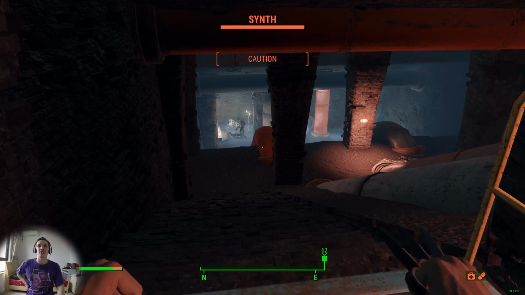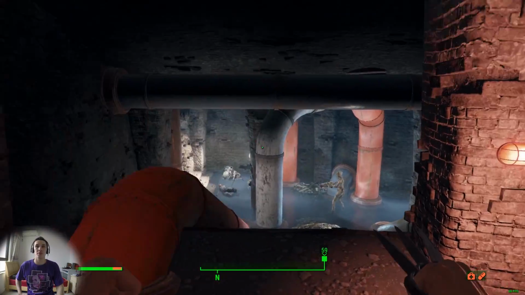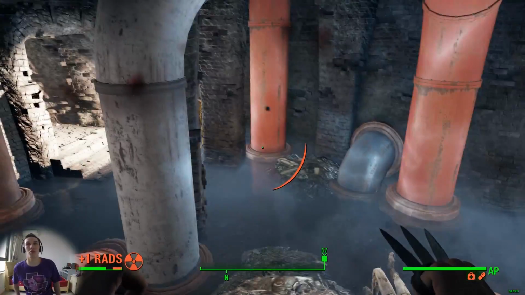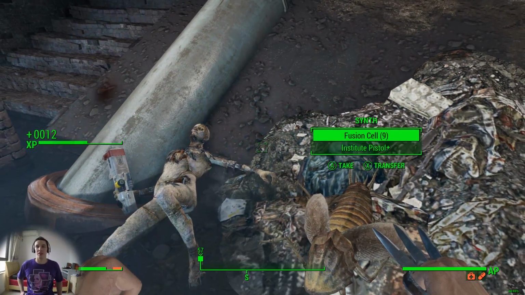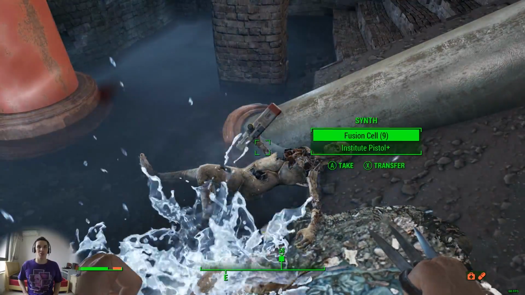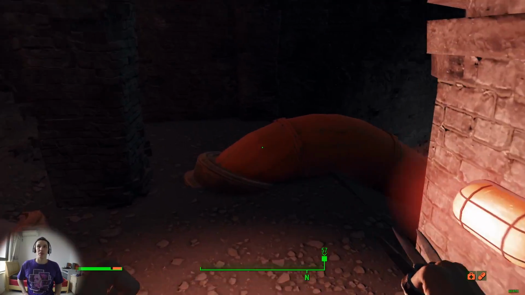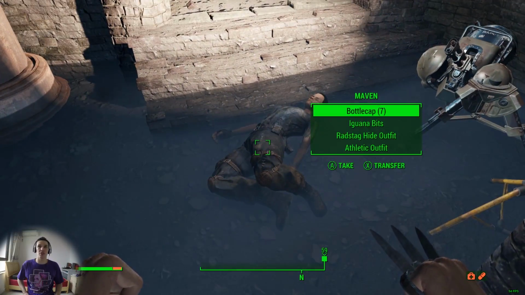There we go. Oh, our first synth. Here we go. Let's see how much damage this Gen 1 synth is going to do to us. Oh, a rad roach. Really? There we go. So we actually did a lot more damage with our second strike there than we did with our first running strike, unless we perhaps didn't get a good connection with the first hit. But again, pretty successful first encounter with our new survival level synths.